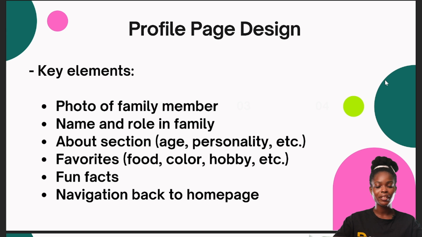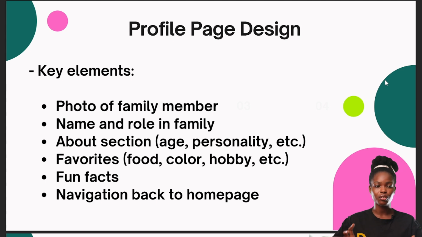And there are key elements which include the photo of your family member, the one you want to design there, the name and role in family, the about section where you talk about their age, their personality, their favorites, their favorite food, color, hobby, and all fun facts about this particular member of your family that you're designing that page for. Then navigation back to home page, okay?